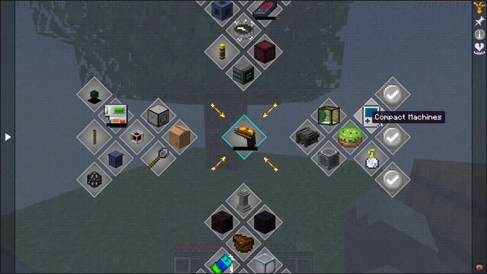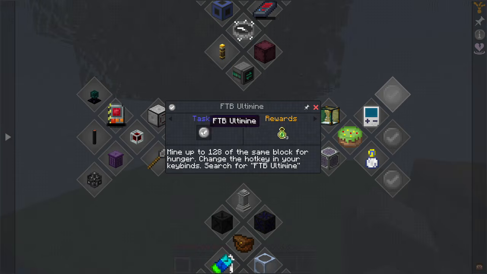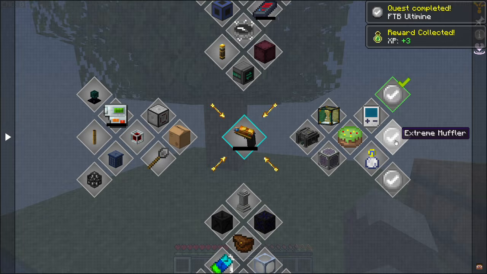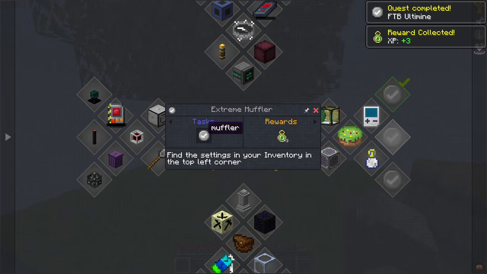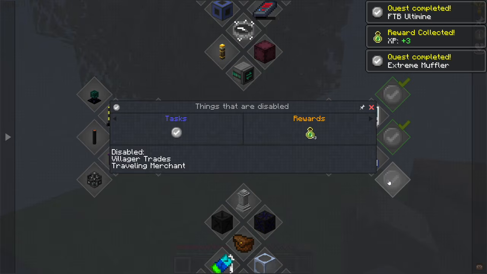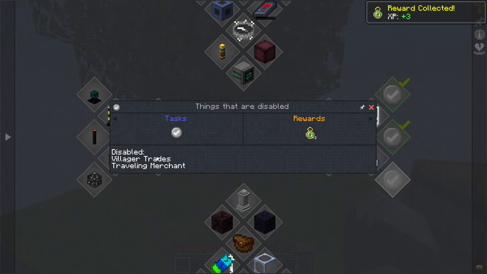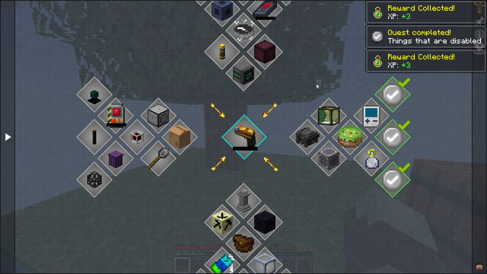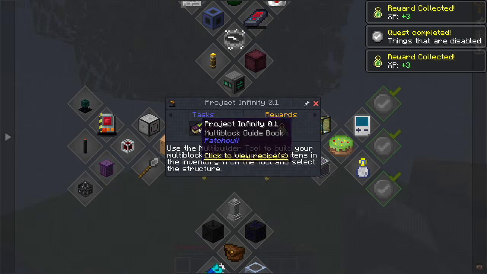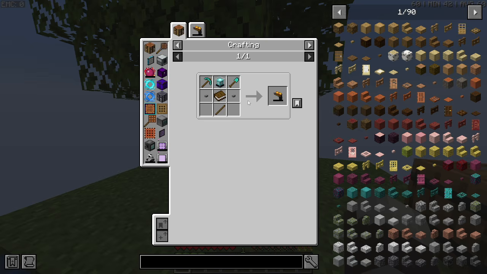There's a useful items section. We do have Ultimine, but it's up to 128 blocks instead of 64. There is the muffling mod, like normal. Always need that, especially if we're going to do Mekanism. There is no villager trading, and there's no traveling merchant, which is fine by me. This will be useful eventually, but it's a bit of a ways down there.